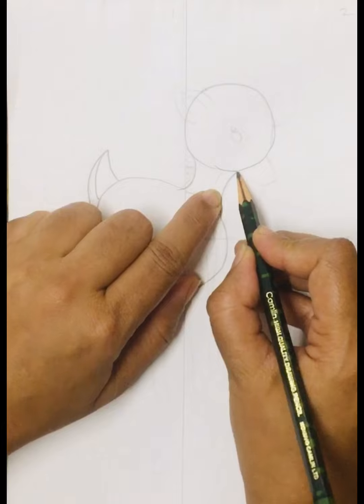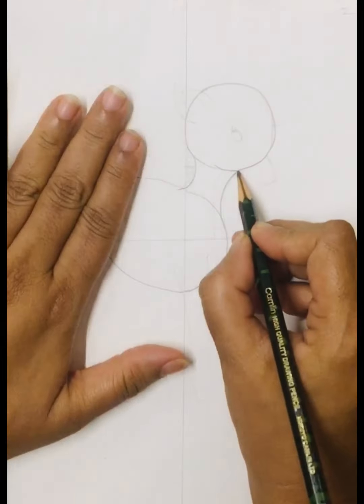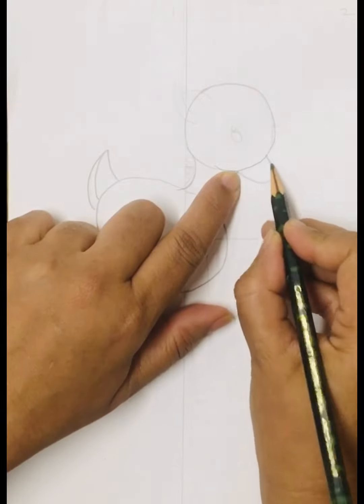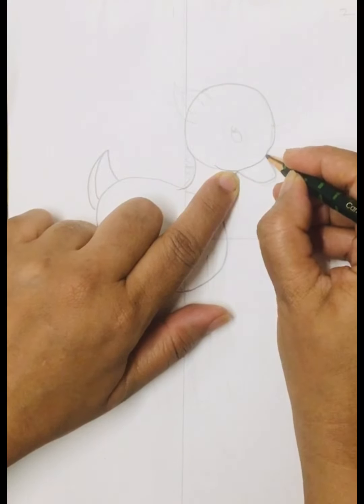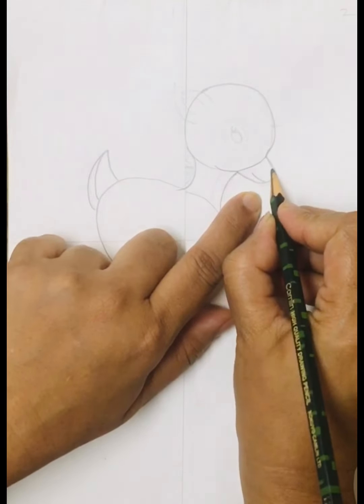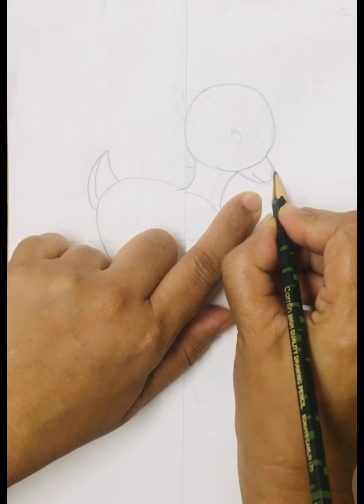Now from where this line is touching, you will just draw a snout-like structure, this structure, and then yeah, you can just take a turn. Now you can make a smile here and a V nose here.